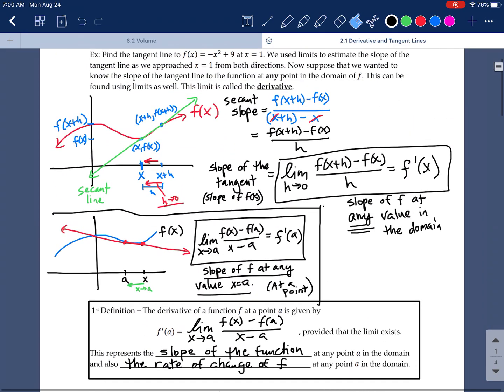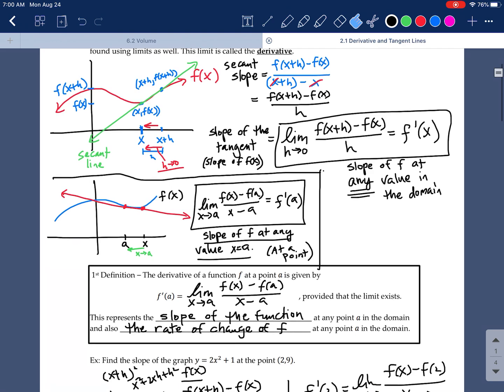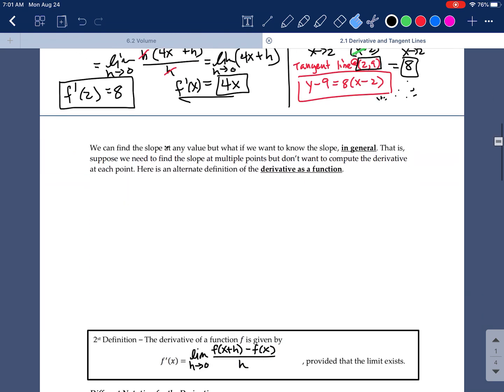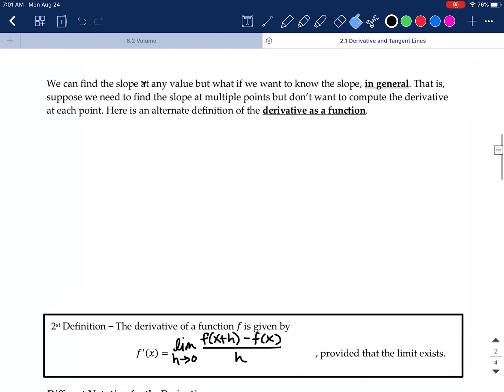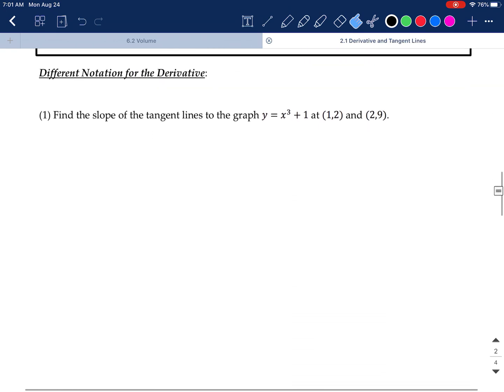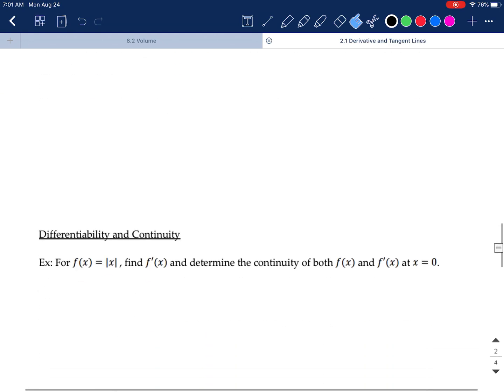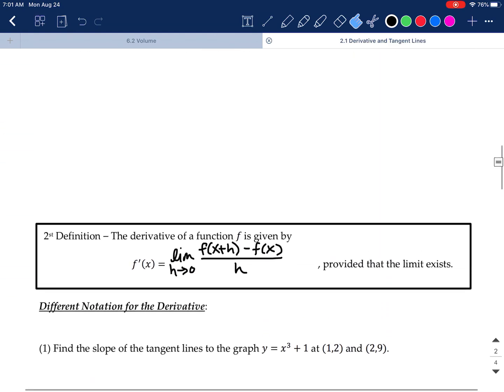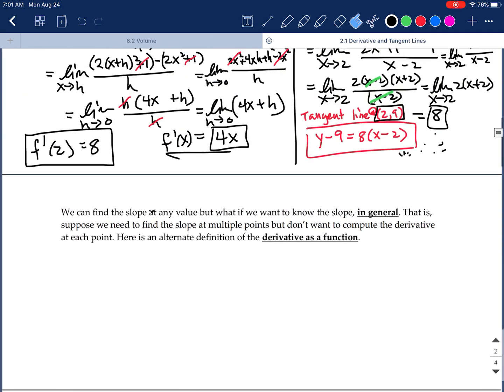All right. So we've defined the derivative two ways. One as a function in general, one as a value at a point. And what it means is the slope or rate of change of that function. So it is the slope or rate of change of the function at a point or at a given domain value. This space up here is actually for that second proof that I ran through pretty quickly. We'll spend a little bit more time on it in class. And so we're going to get some different notation and then work on some additional examples next time.